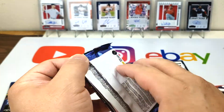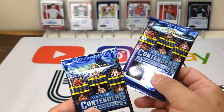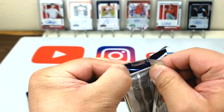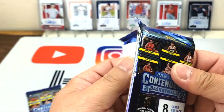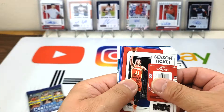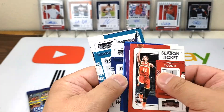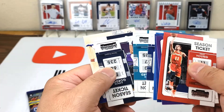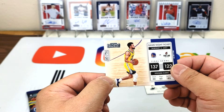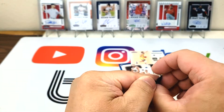Two packs left. This is the last pack which should have a hit, but this other one feels kind of thick. Let's open this one first — hopefully maybe we get two things. They kind of owe me from opening contenders football yesterday. Base, base — nice LeBron right there. And a Steph game night ticket. Let's find out what's inside the thick one.